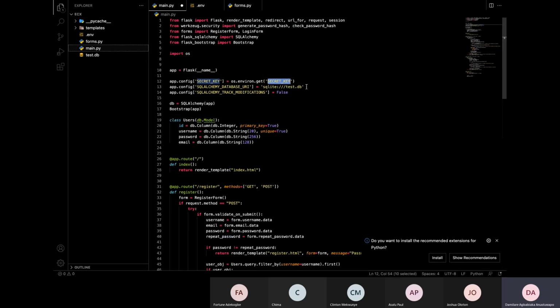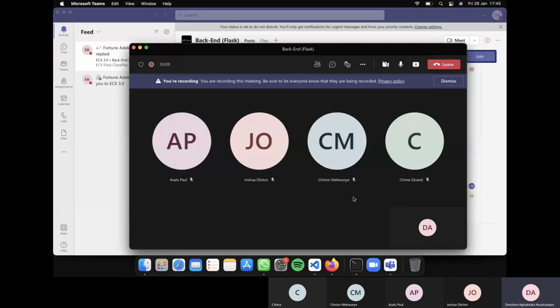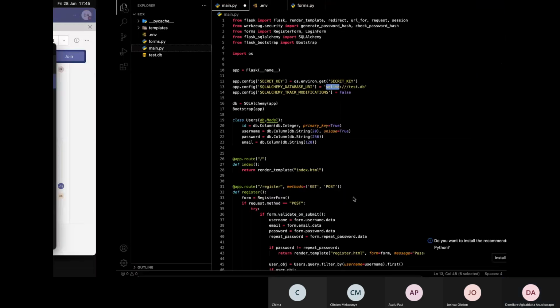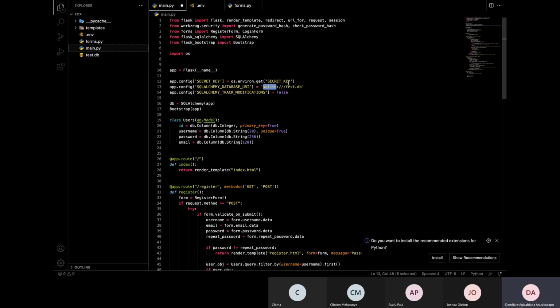So this here is to tell our application what database we'll be using. So we're simply using SQLite. I'm sure we are familiar with SQLite. It's just a very simple version of a relational database that we can use.